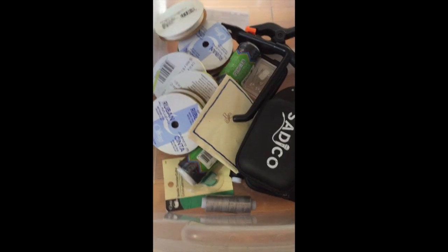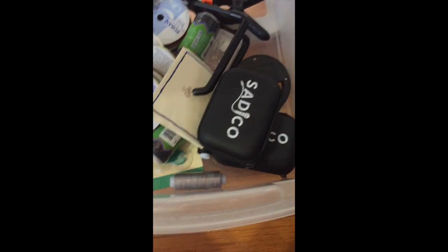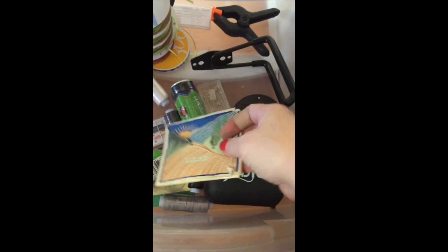Oh, in here, I've been collecting, meaning to do something steampunk. So I've got all these fancy doodads that are really steampunk. I'm going to find what it was I was going to do with those. I put them all together. And then down here is just some ribbon and some sewing items, and some other tools, some of the extras that I didn't use to hang up all of my recording stuff. So those fit under there.